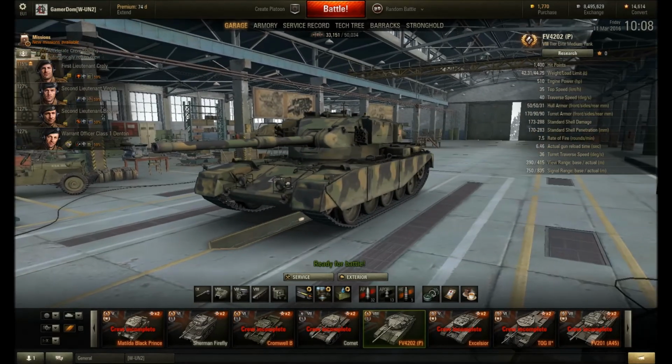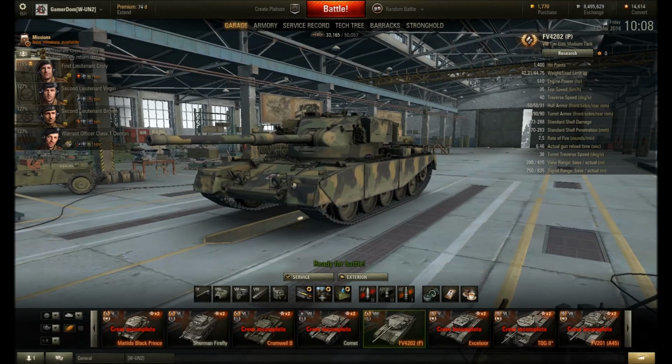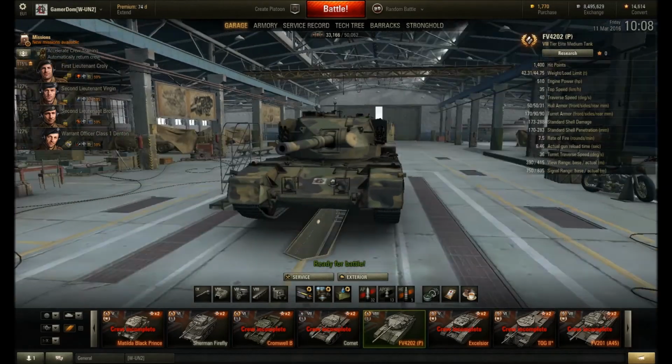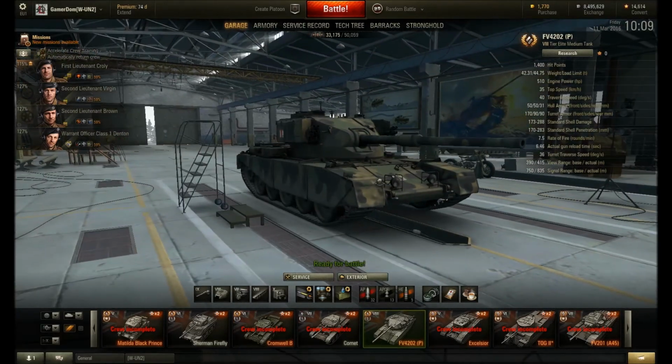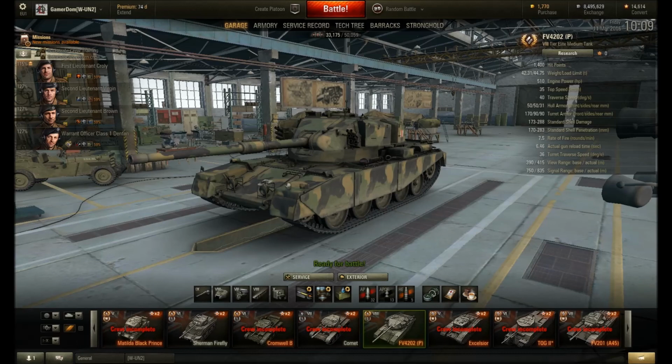So this is, is it okay to say infamous already? Infamous for not necessarily the right reasons. The FV4202P. I guess P is for premium, I don't know. Now this was originally a tier 10 British medium tank.